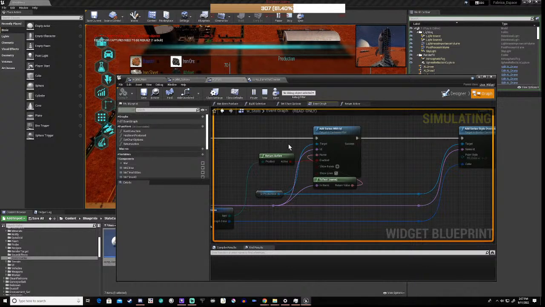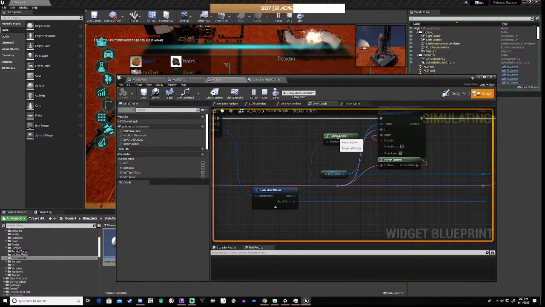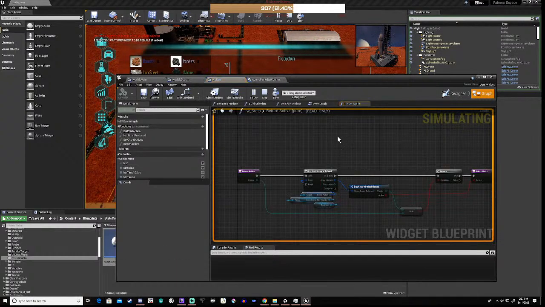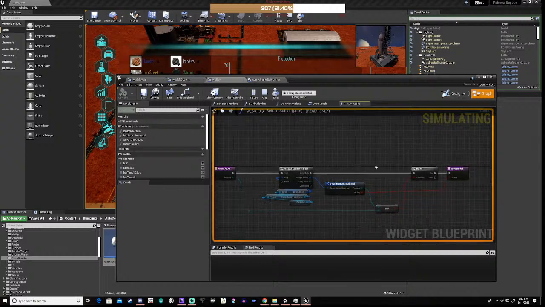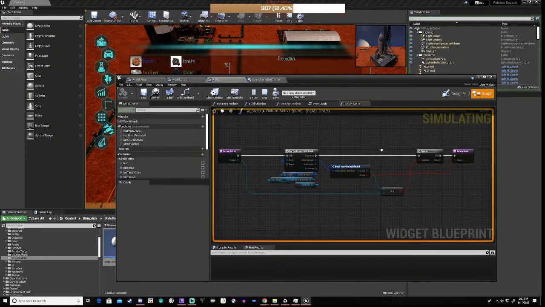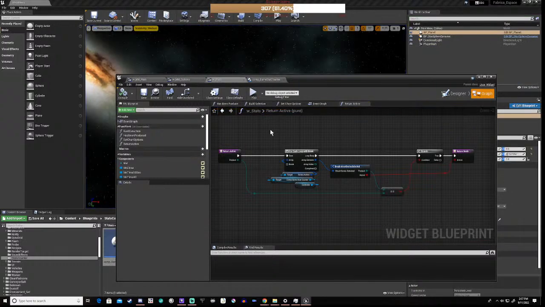And from here, it should be getting the return active, right? Okay, I'm going to change this slightly and try it.